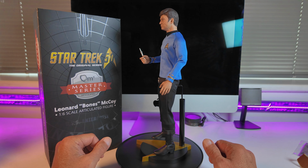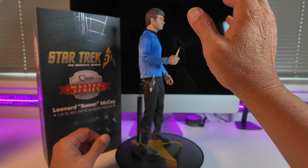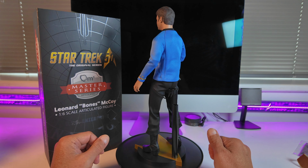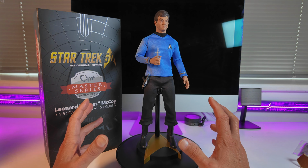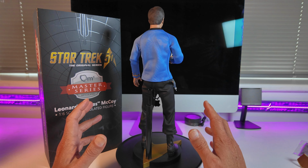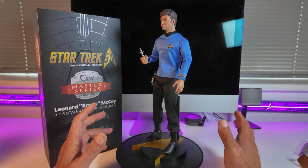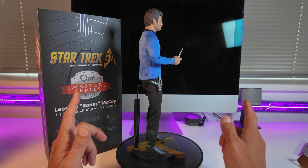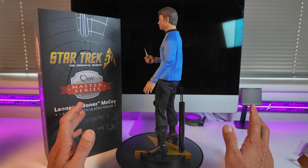How can you have a 10 on a good day? I'm going with a 9.5 because I think the paint applications could be better. But that's judging it by today's standards. And I try not to judge things by where we are now and price points now. I think when I'm scoring a figure, I like to put price and I like to put age to one side. But it's difficult here. Let's pretend it's 7 years ago and I've just unboxed this figure. I'm giving it a 10. That settles it. We'll stick with a 10.